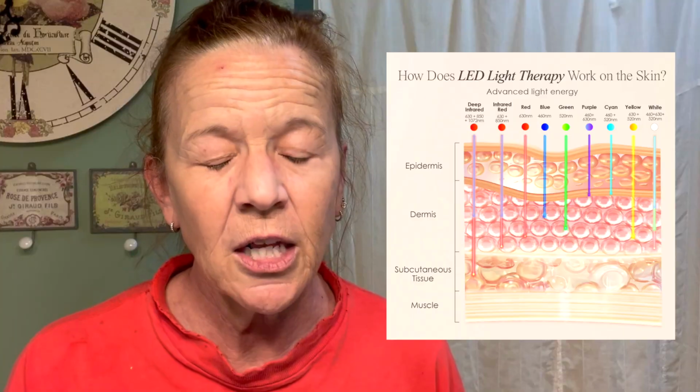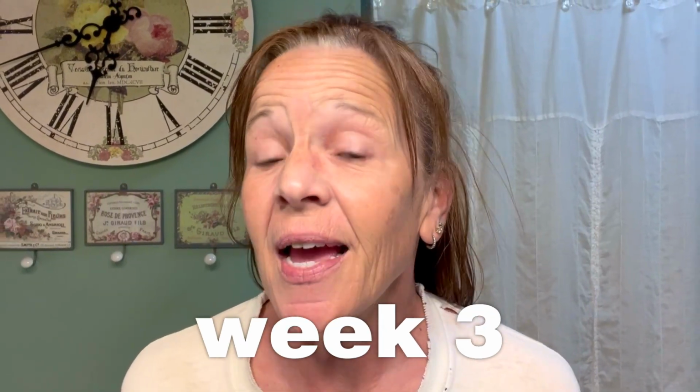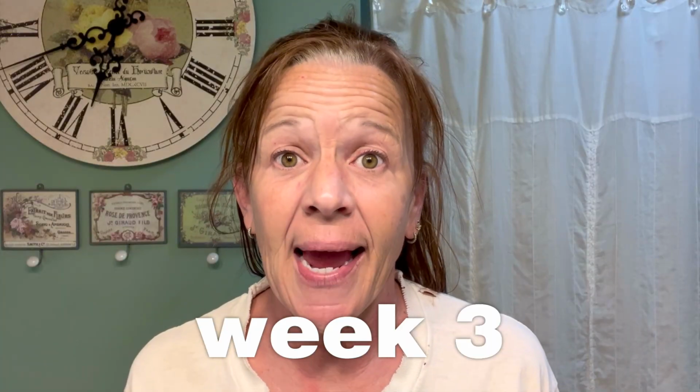I'm just saying. Anyways, the red, infrared, and deep infrared are clinically proven to be the most powerful anti-aging combination on the market. Instantly boost the performance of follow-up skincare. So yeah, I'm a fan of any red light therapy, but this red light therapy in particular, because we have that deep infrared and we only have to wear it for 3 minutes. And now I can move on to all my CosRx creams and lotions. So hopefully when I check in with you guys again on week 3, our scientific stats will be better. Fingers crossed.